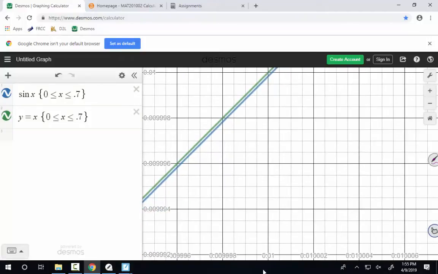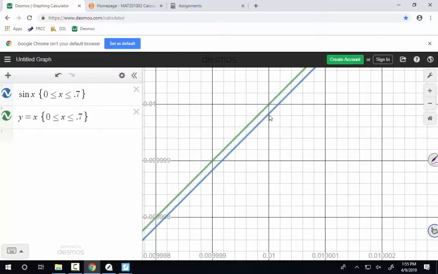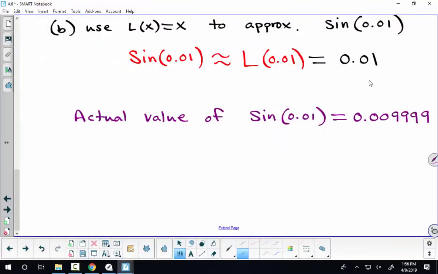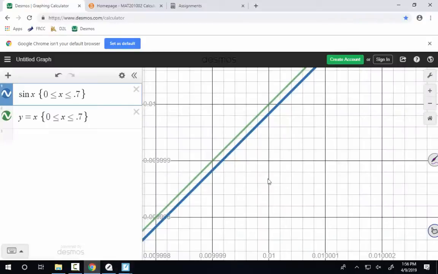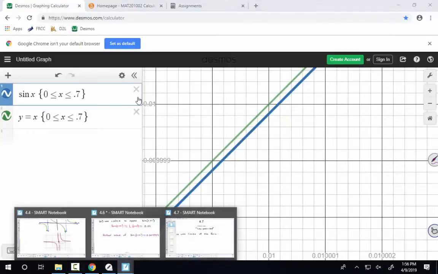Everybody see the 0.01 down there? So there's the difference between the sine function at 0.01 and our linear function at 0.01. The difference doesn't even register on the computer. The output is 0.01, the output is 0.01. We clearly see there's a tiny difference there, and we have essentially measured that tiny difference: the difference between our approximation, 0.01, and the actual value, 0.009999. So try to capture this scale.